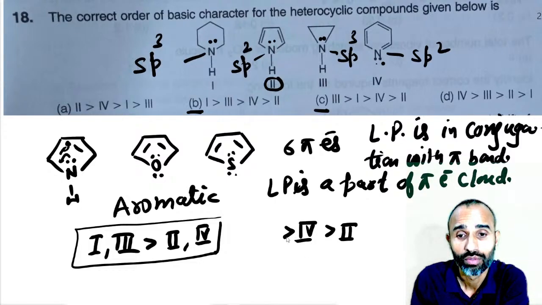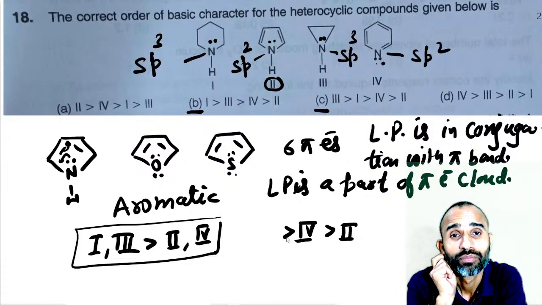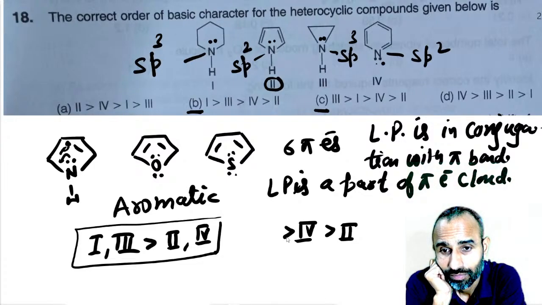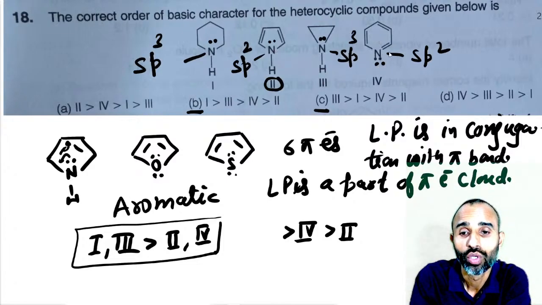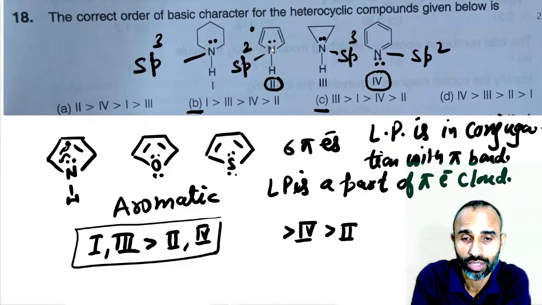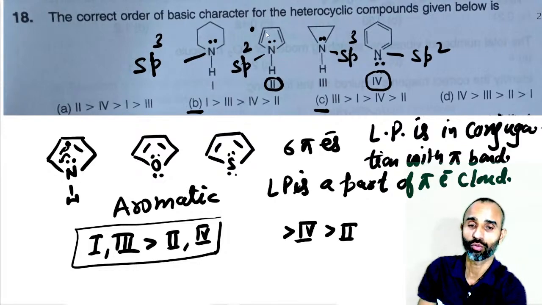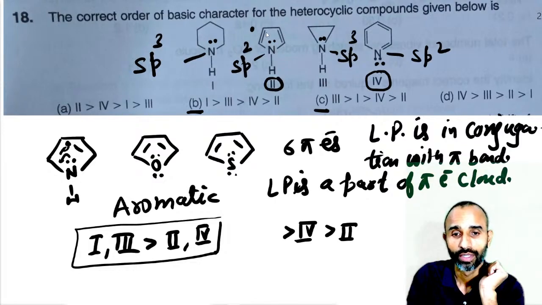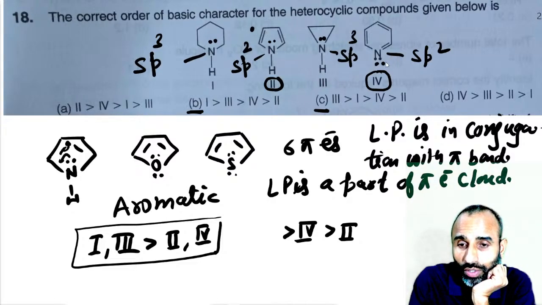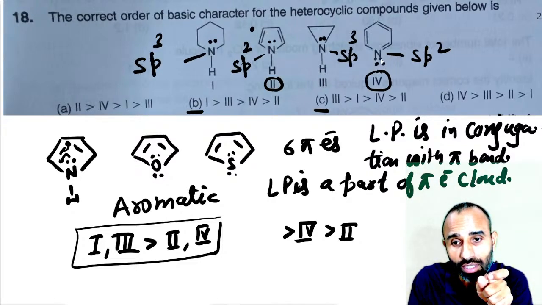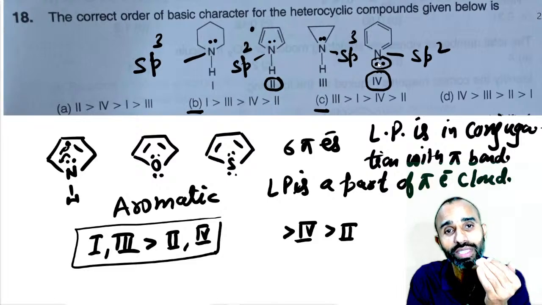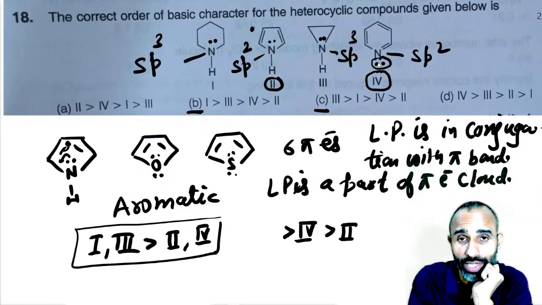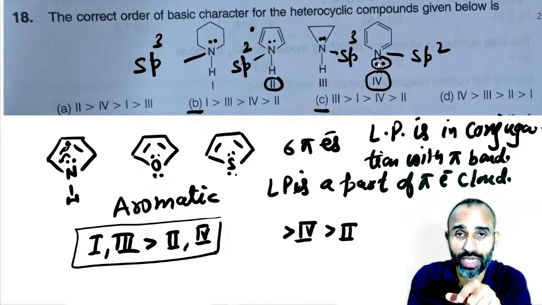Okay, sir, if second donates, then it will become anti-aromatic. No, it can donate, but its donating power is less. You mean to say this one? Yes, it becomes anti-aromatic if we donate a lone pair. So it will not work. Now in this case, it has intact lone pair. It can donate it, but its donating power is less, being more electronegative than in case of first and third.